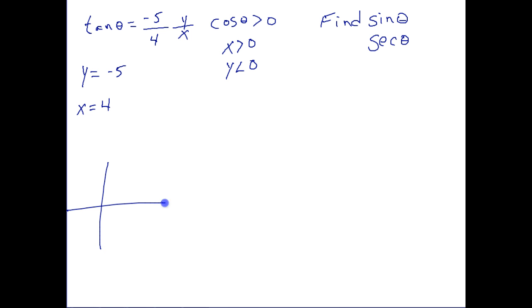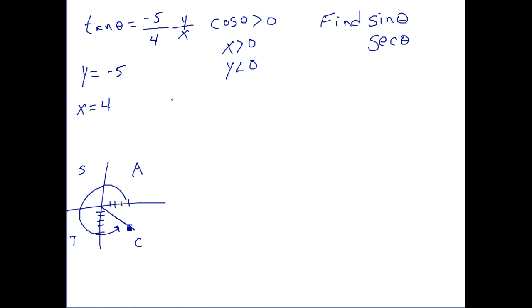So if we wanted to graph this and take a look, we could graph the point (4, negative 5), so that's 1, 2, 3, 4, 1, 2, 3, 4, 5, and it's 4, negative 5, excuse me. And so this is our angle right here. Okay, so we want this full angle because we're going through this point (4, negative 5). Okay, and does this confirm x is positive, so that means cosine's positive. Remember ASTC. Cosine is positive down here in the fourth quadrant. Sine and tangent are both negative in the fourth quadrant, and so that confirms what we have so far.